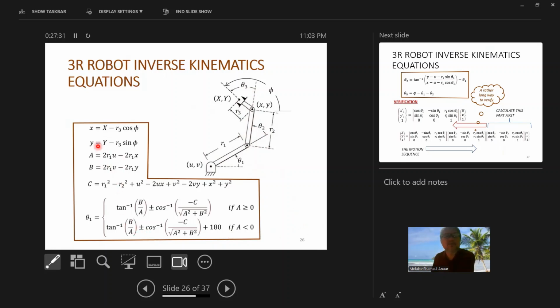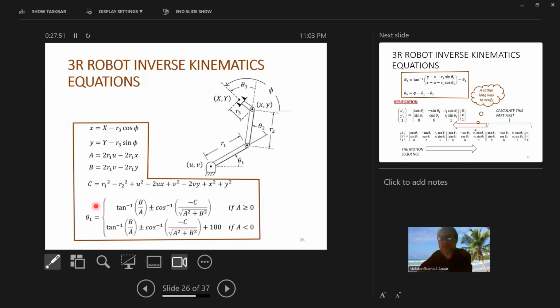Okay, so you can calculate small x and small y, and then we calculate A, B, C. These parameters are important for you to calculate very, very carefully.